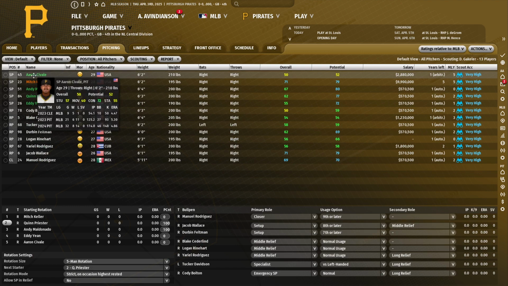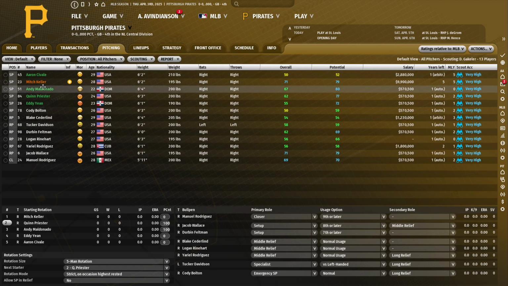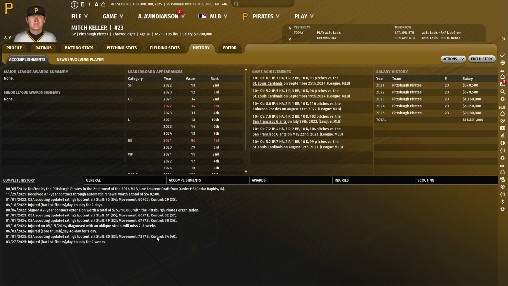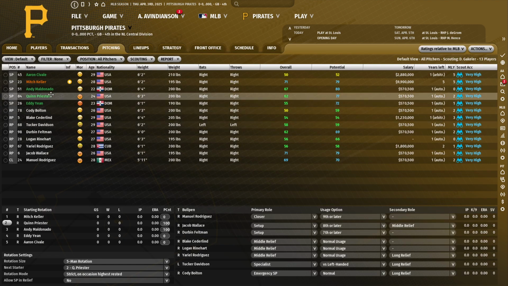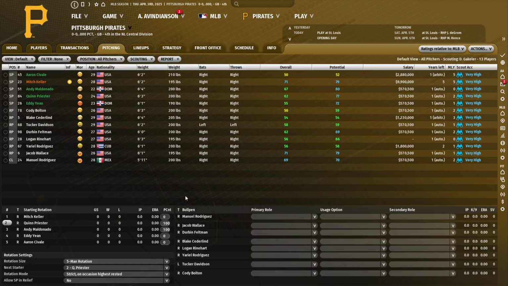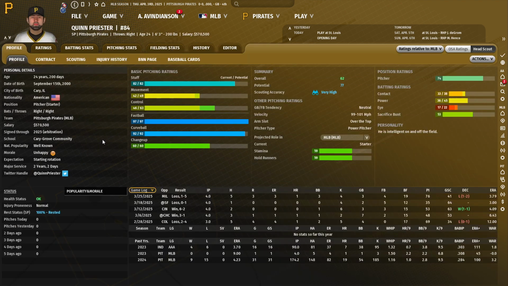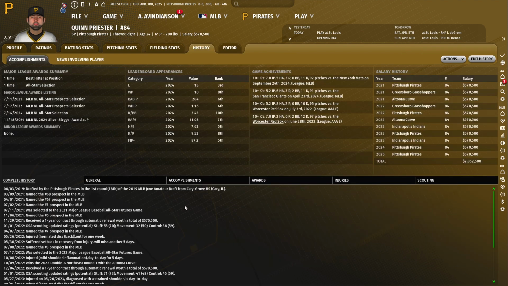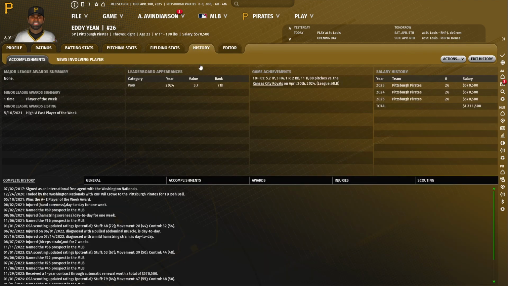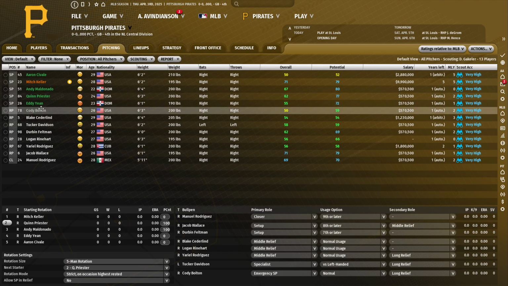If we look at the pitching staff: trade, draft, international free agent, yeah. Priester, draft. Eddie Yeen, international free agent that was traded.